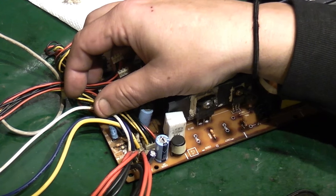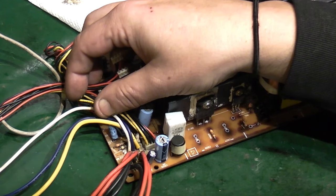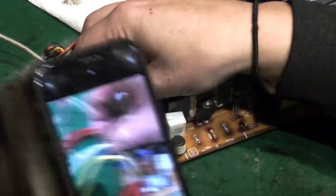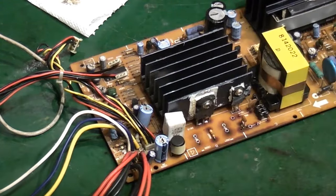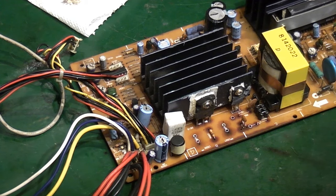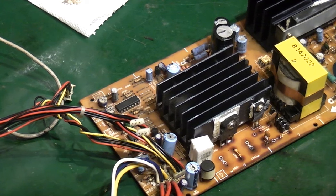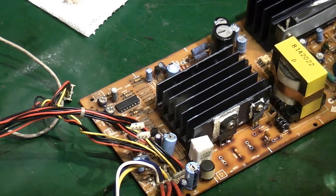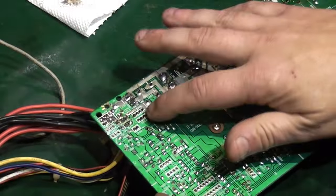I don't want to get to the point where we get all this fixed and then I don't know where all the wires go back. So we'll get the old phone in there. We'll get a good picture of that. Right, perfect. We'll try and get them out of there. Oof. Right. We'll tack those there.